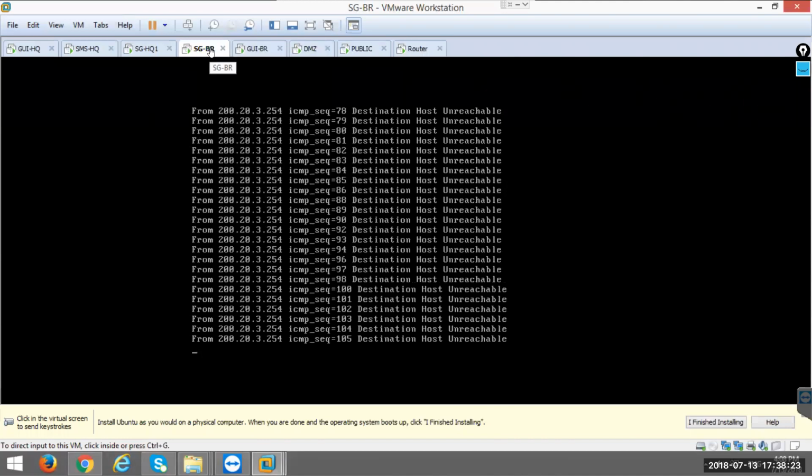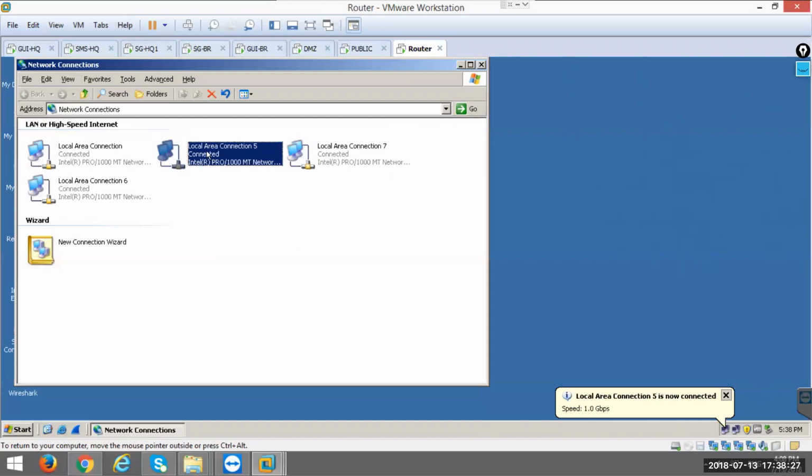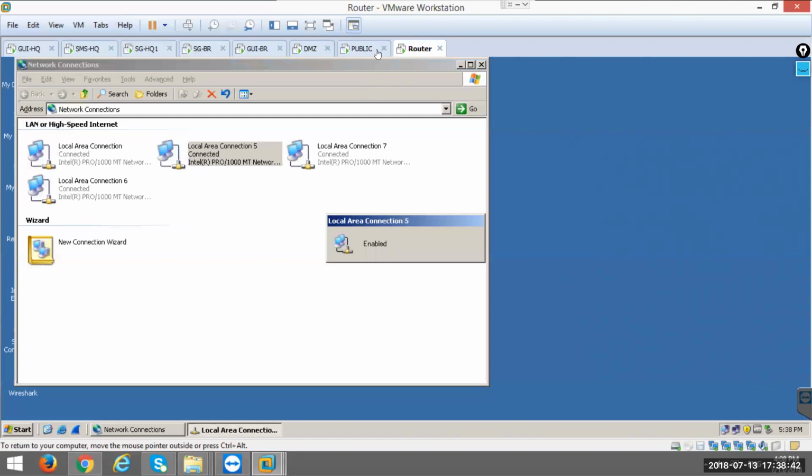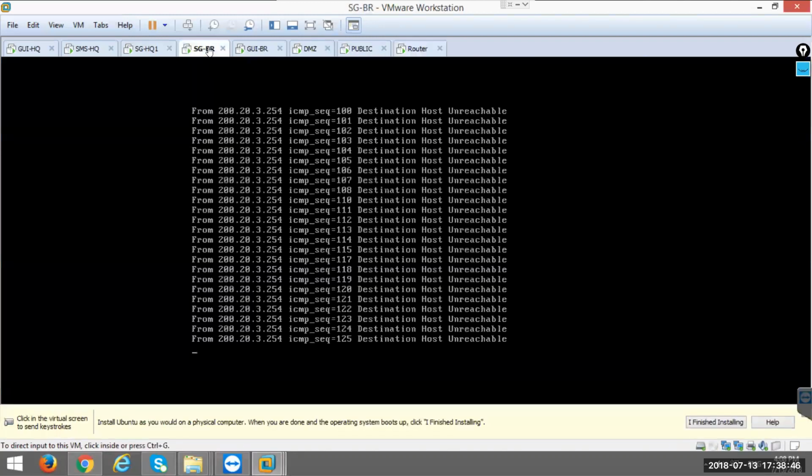Okay, so there may be some different adapter. So I go to the router, I just disable first, and then enable, to verify whether everything is okay, because sometimes temporary configurations create issues.